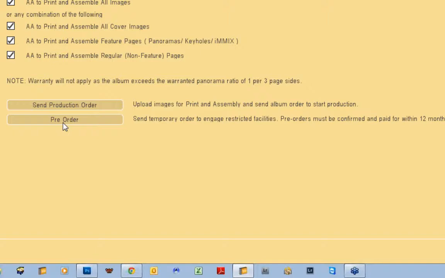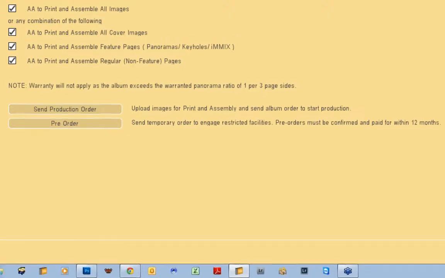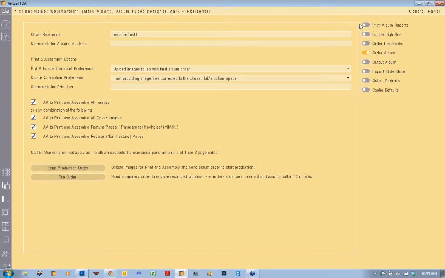This will unlock the software. You can go ahead, do all your outputs, do all your reporting, printing, retouching, but you've got 12 months to come back to us and order that album. If circumstances have changed, do give us a call and let us know, or send us an email, and then we can make changes to that pre-order. We never go ahead and make the pre-order, so don't be scared about a pre-order. You can still make changes to the album. By doing a pre-order, all you have to do is click on the pre-order, and that will send it through to us.